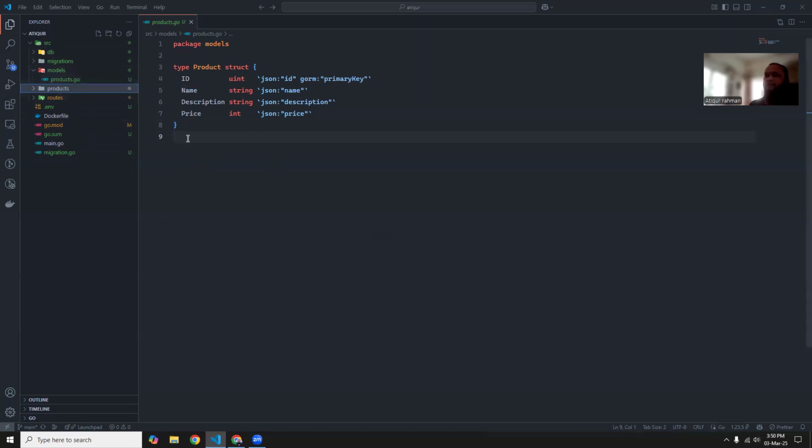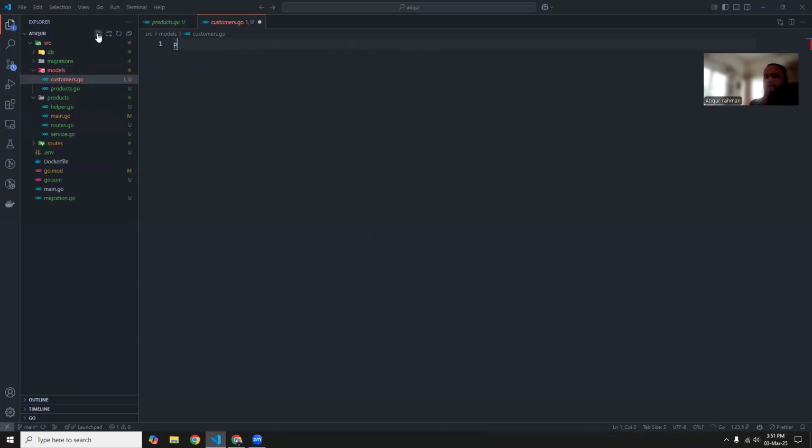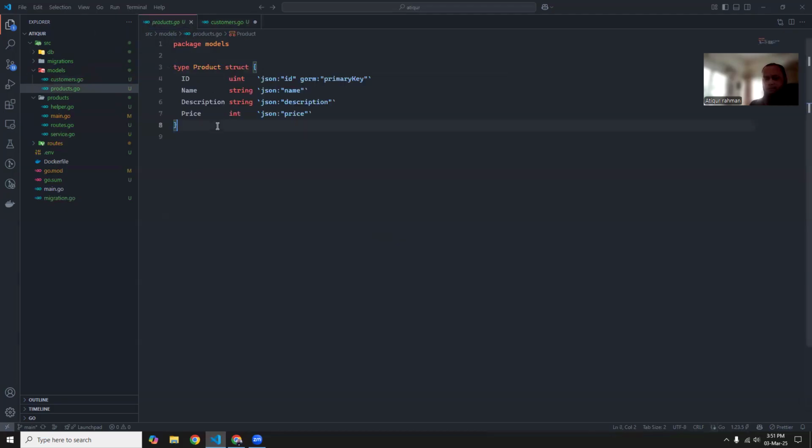Then if I create a new model, like customers, I write package models. I'm not going to import anything. I just copy this, and customer ID.